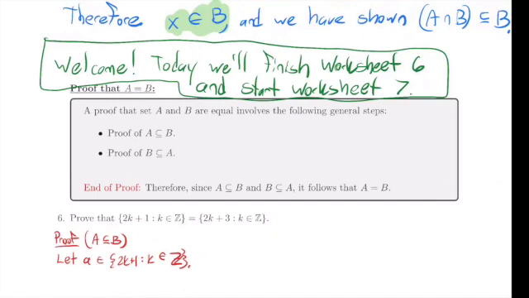So let's get into it. The plan for today is to go through some proofs where we need to prove set equality and finish up this worksheet on proofs with sets using direct proof. And then we'll start worksheet 7, which is going to deal with a new proof technique. So far we just have one, which is direct proof. So we'll discuss a second general proof technique called contrapositive proof, and then we can go through some examples of that. That's worksheet 7, and then we'll finish that up on Wednesday.